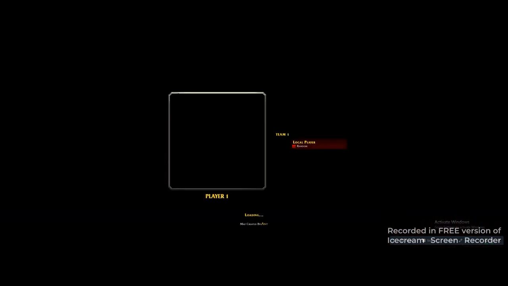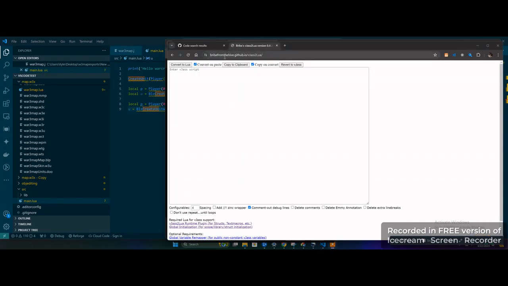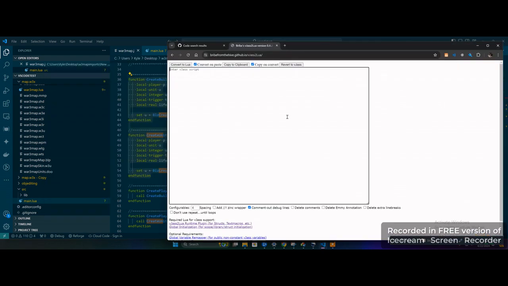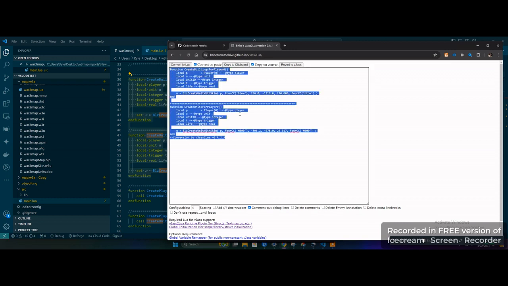There are also automatic JASS to Lua converters online. So it's bribed from the Hive, GitHub IO, vJASS to Lua. So you can use this tool to automatically translate the code. So we could see that there were some code errors in what we wrote, so let's just convert it and have it do it for us automatically. So for Lua, yep, should all be good.